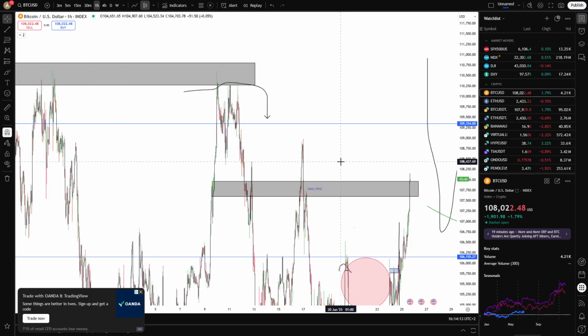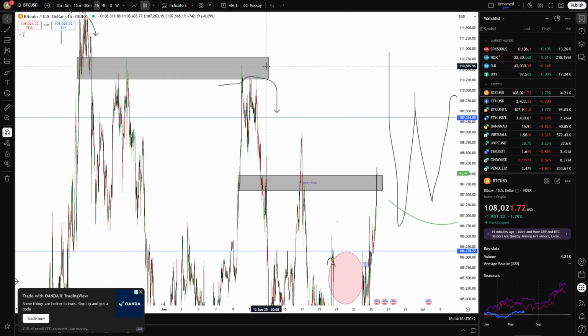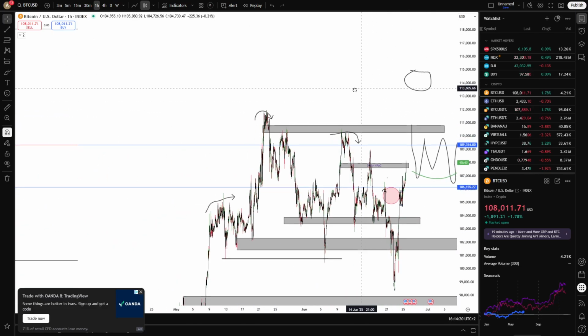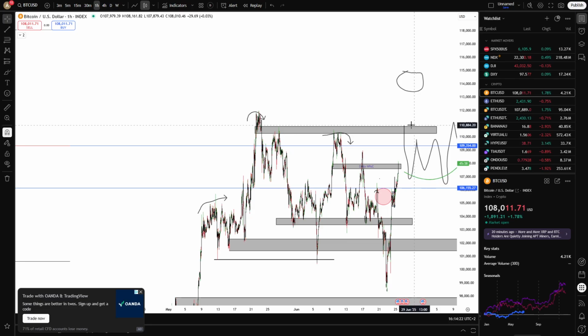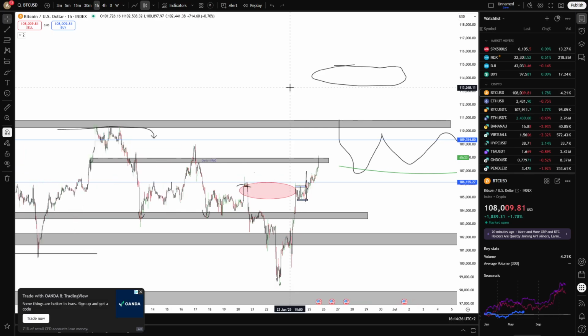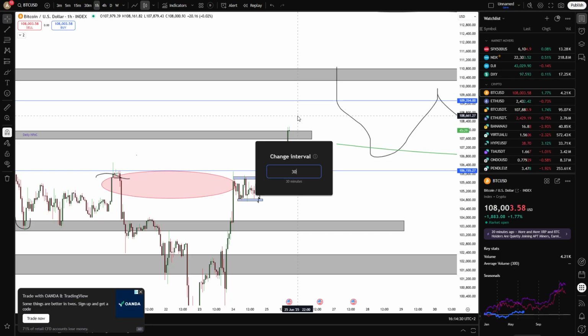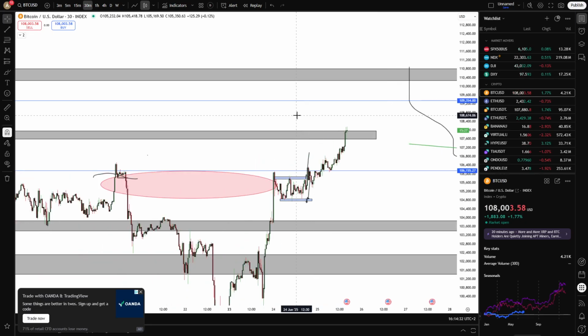And what is the next level to look at? I think this should be quite clear. That previous resistance. So if we manage to break this, I will be looking at this zone quite fast. There should be one trap that I think they will use, which wouldn't be really weird if they use it.